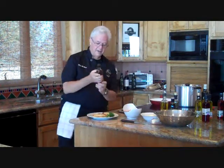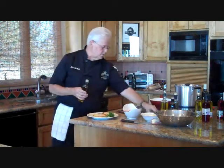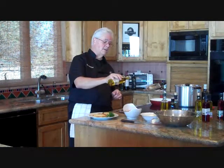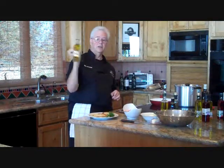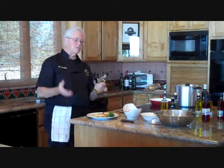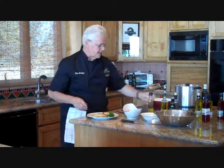We're going to get a little bit inventive here. I'm going to use a little bit of lemon. Now this is Amalfi lemons, whole pressed lemons, sliced in half and pressed with the olives. So it's really rich in flavor, and it doesn't take much. I want you to watch how much I use here, because I just want a hint of lemon. This kind of gives our bruschetta just a little bit different touch. Notice how I just use a very small amount. I don't want to overwhelm. When you're working with your foods, you want lots of flavor, but you don't want one flavor to completely overwhelm the others. So we kind of keep it simple.